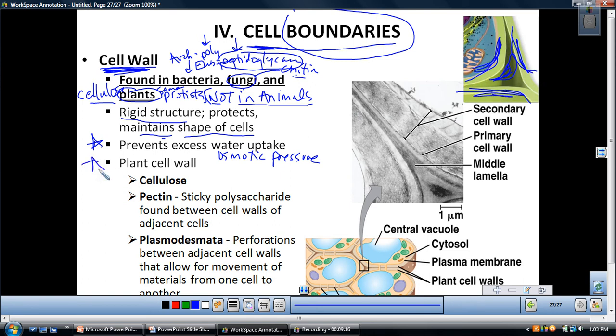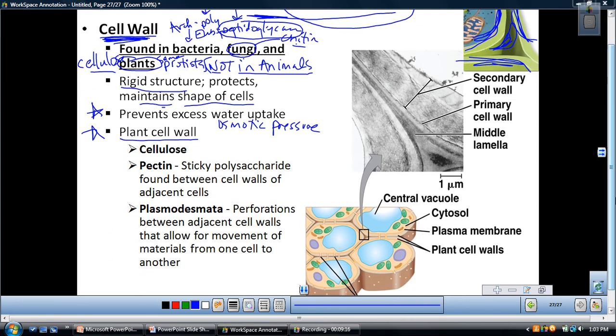Okay, so if we go into more specifics for a plant cell wall, because obviously we want to focus on them more so than fungi at this point, the plant cell wall does have cellulose, which is that structural polysaccharide. However, put a little star right here, pectin is a sticky polysaccharide found between the cell walls of adjacent cells. You would find that right in this area. Not us, but plants would have this substance in the middle, known as pectin. It's just more polysaccharide material found in the area named the middle lamella of a plant, to also get a little bit more structure.